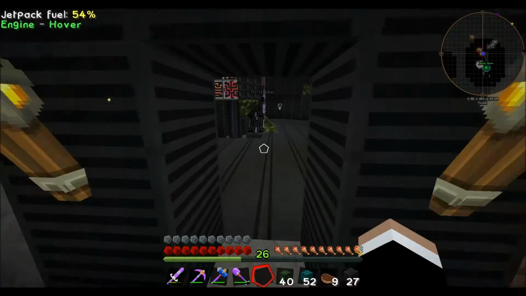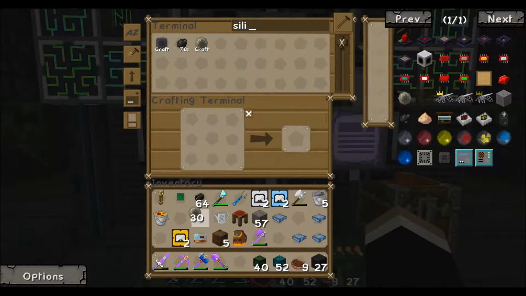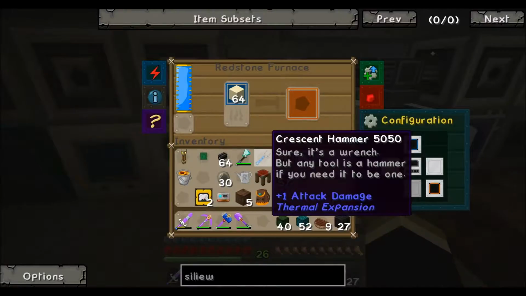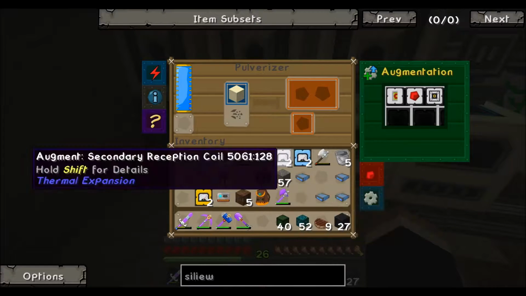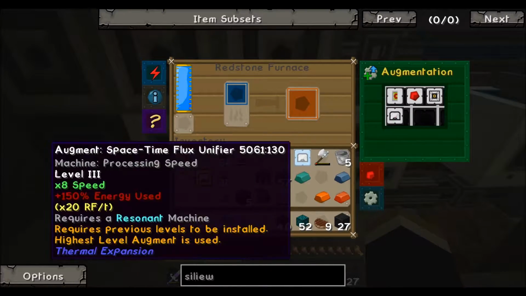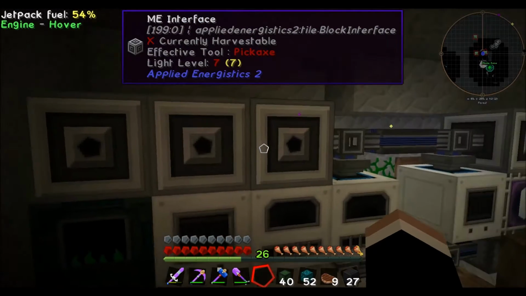So let's run over here and see if we can request some things. So we did silicon. Pull these out just to see. So let's see if we can do 10 silicon. We are getting it in. You know what? We're getting it slowly because we didn't put our augments in. So our pulverizer, right there's our sand that went in. Augments. 1, 2, oops. Like that. So there we got our 3 augments. Our redstone furnace. 2, 3. Cool, so that appears to be working.